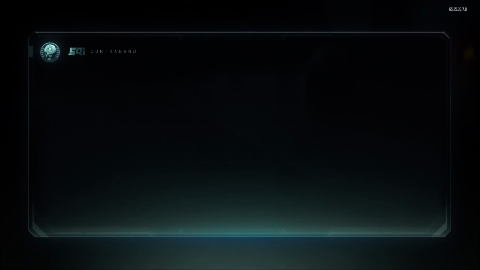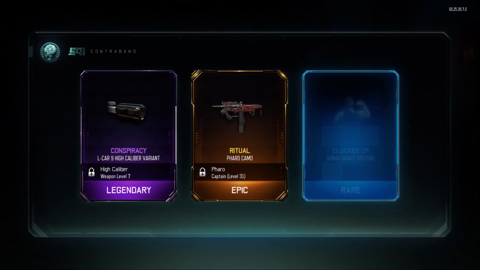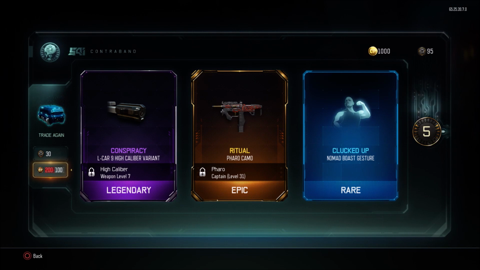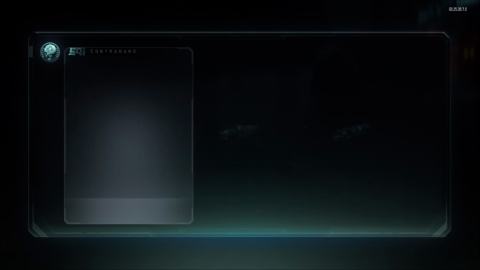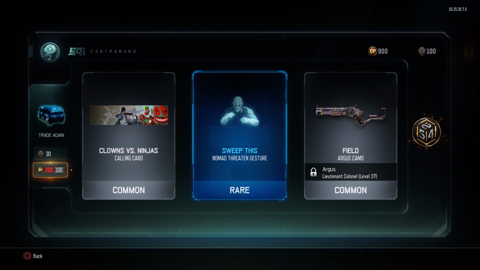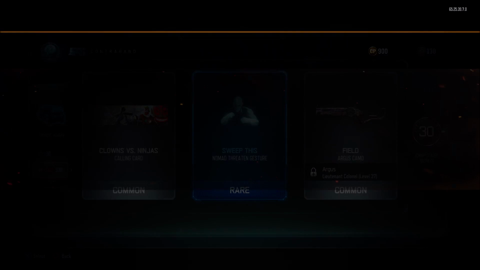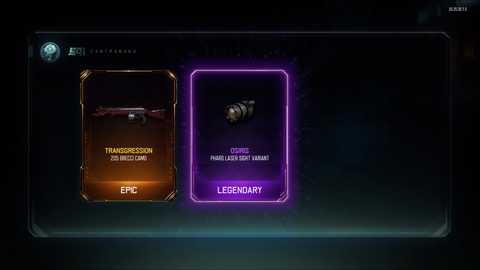I also have like 90 crypt keys from when I started, so we will be opening some with the crypt keys also, and then whatever I earn from these bonuses, and whatever duplicates we have. Because I do have 1,200 COD points, and that'll be able to buy us 12 of the rare supply drops. So then we'll buy whatever we can with the rest of it.